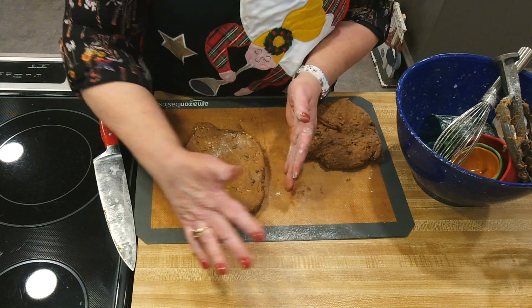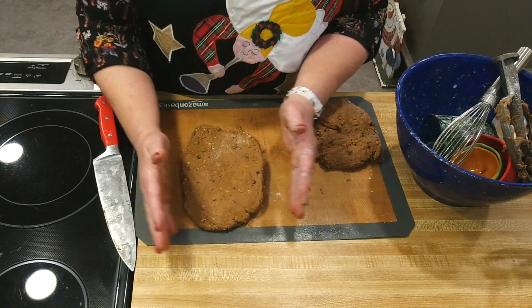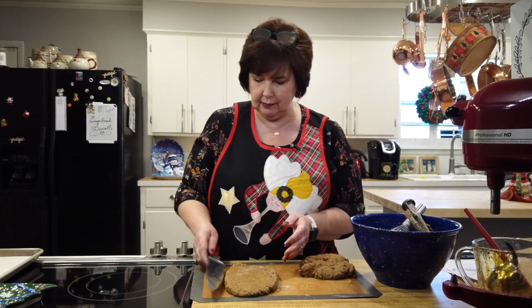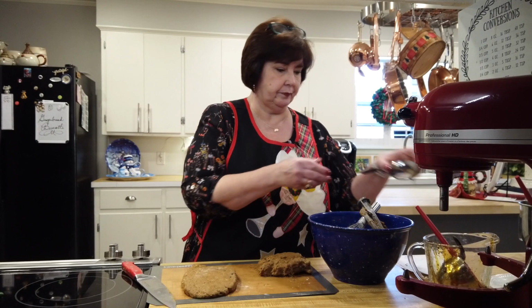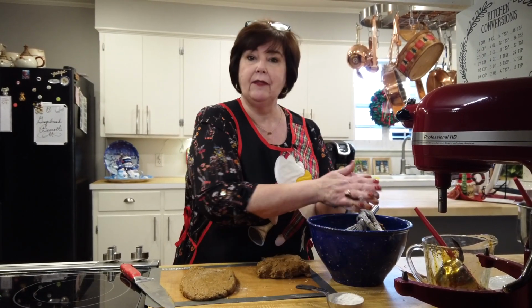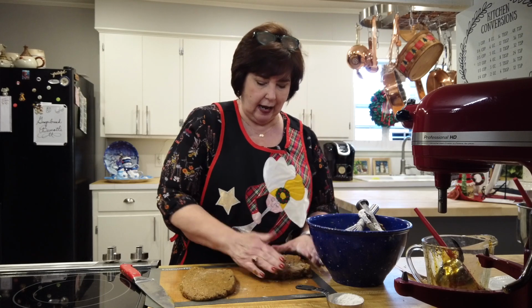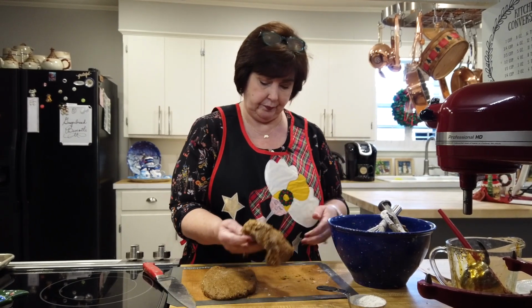I should have set out a measuring ruler or something so I could see what 10 inches is. It's probably 8. That was good. That's why you have your garbage bowl. If I hadn't had my garbage bowl, I would have poured that flour all over the counter.